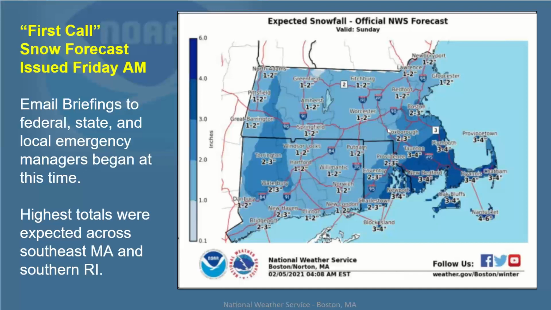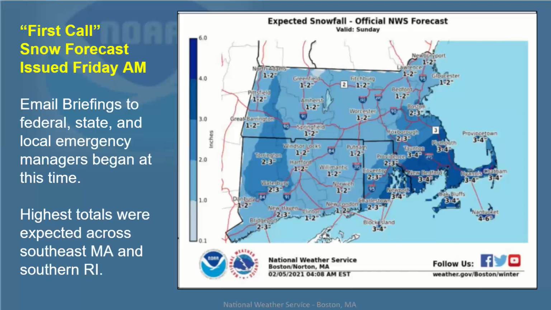So we started Friday morning with our email briefings, which we typically do prior to a significant storm. And those go out to our federal, state, and local emergency managers. And usually when we're in a situation where there's an offshore storm, like Hayden showed, it was close to the benchmark. Some of the models had it a little bit offshore. We're going to play it conservatively. So we're not going to come right out of the gate showing 6 to 8 inches, 8 to 10 inches, or even up to a foot. We're typically going to start low, where we're more confident.